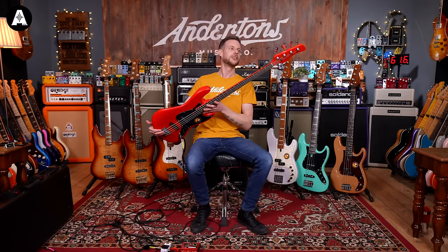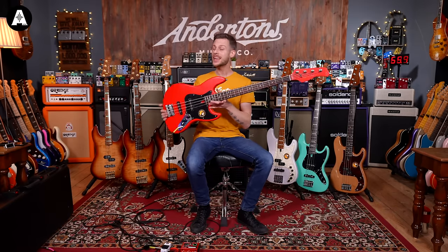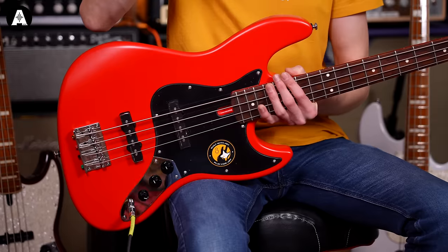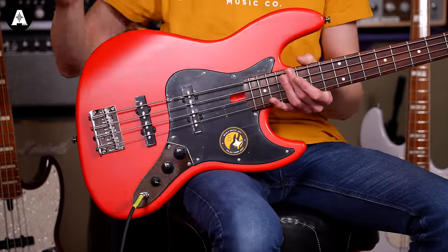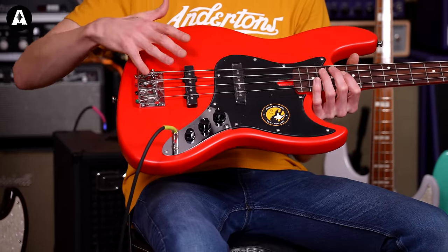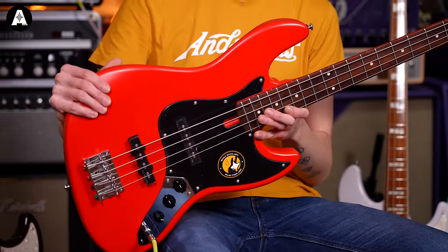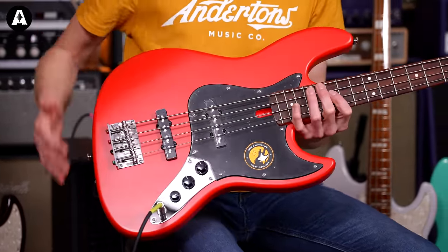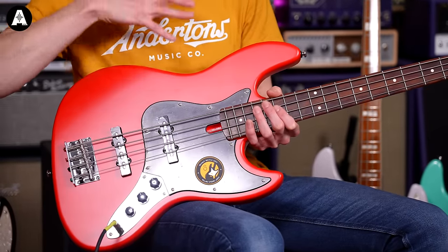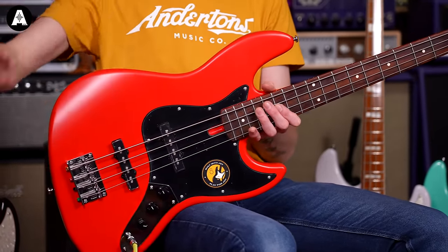This is the brand new Sire V3P. If you're a Sire fan, you may have recognized the V3 model before. It has been out before, but this is the new incarnation. P is passive, so without the Heritage 3 preamp, we have just a nice straight passive jazz bass. Traditionally, these were made like this by the other big boys, and Sire have got involved, stripped back all the electronics and given you this.